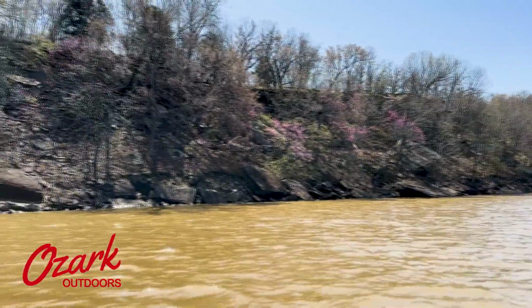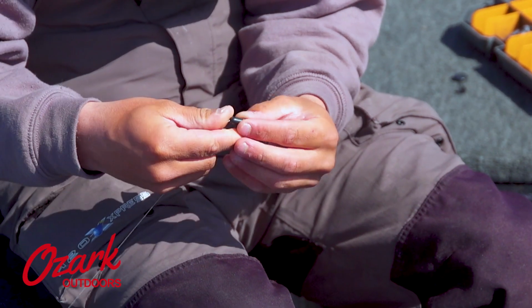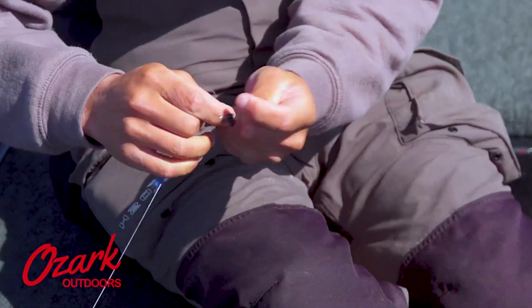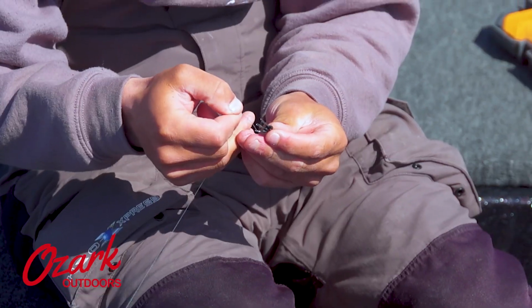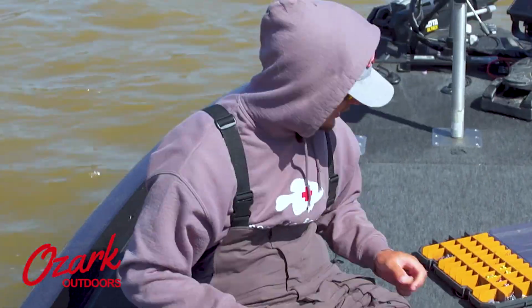The wind's blowing pretty good today, so I'm gonna go to a pretty heavy weight. This is a 3/8 ounce tungsten bullet weight. I'm just gonna thread it up on there, let it slide up. Then I'm gonna come back with my rubber bobber stops, and I'm gonna put two or three of them below that weight just to where it doesn't slide down on the hook set. Two should be plenty. Now that's just gonna peg that weight on the line.